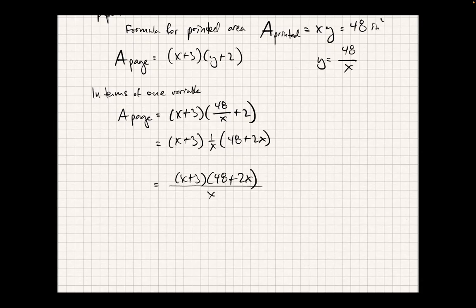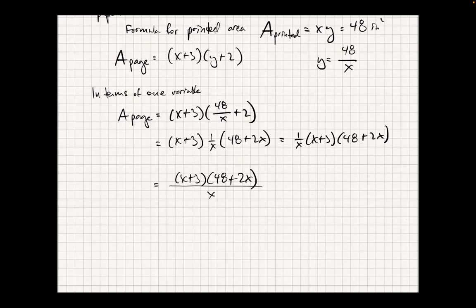Why can you apply x over the whole thing? I see how you did it, but why can't you divide everything by x? That's where this 1 over x was. If I move this to the front, then this is 1 over x, times x plus 3, times 48 plus 2x. You okay so far? And do you agree that those are equivalent?